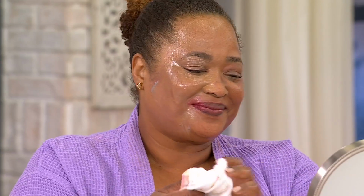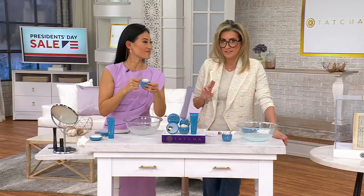The night cream. This is a brand new trio. You hardly ever see Indigo, the collection, on air. The night cream is called Overnight Repair. Correct. Fragrance free. It is a hybrid between a serum and a moisturizer. You only use it at night. And Women's Health magazine literally calls this, there's 350 of these trios to go around, so let it be known, one of the best night creams on the market.